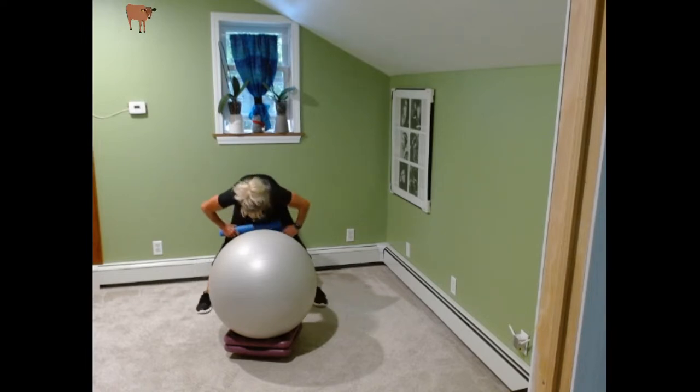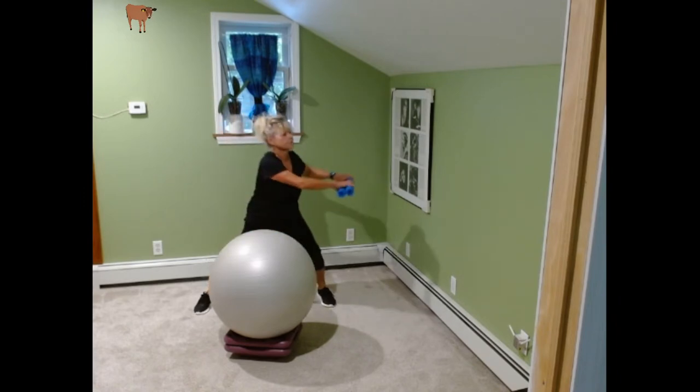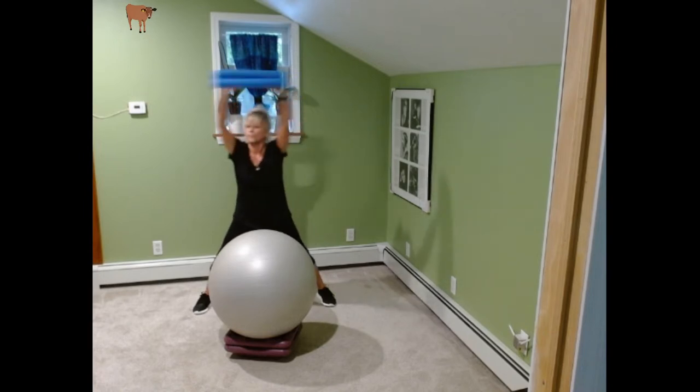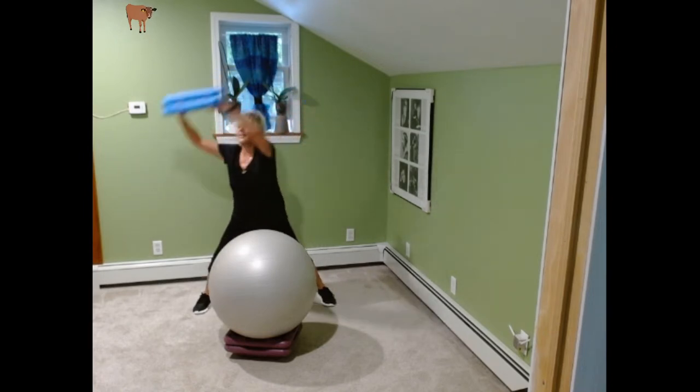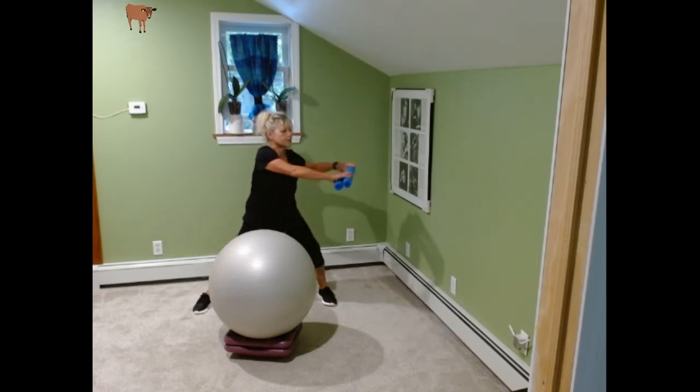Let's round up slowly. Now lunge right, left. Add your twist. And that rainbow high overhead. Add your twist. And a small pulse to the right this time. 4 and 3. And 2.